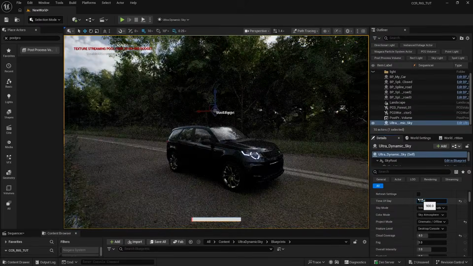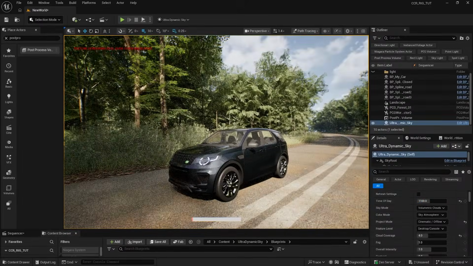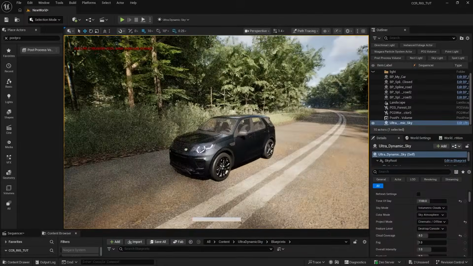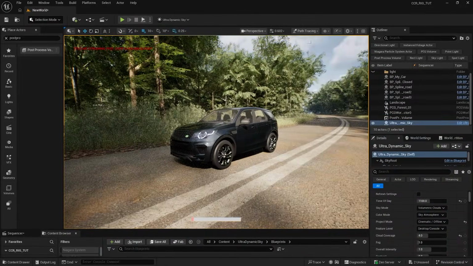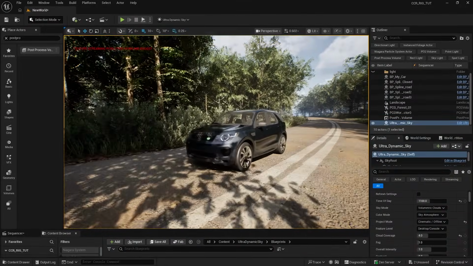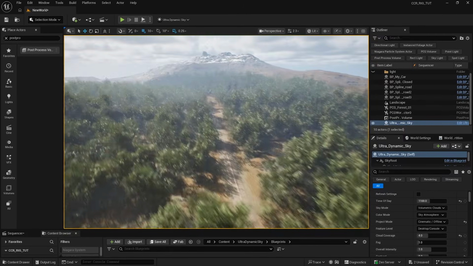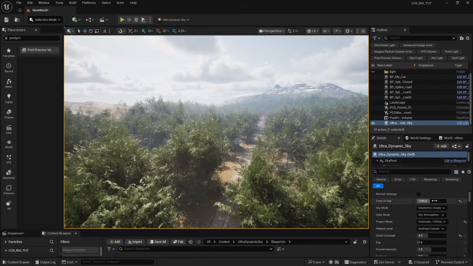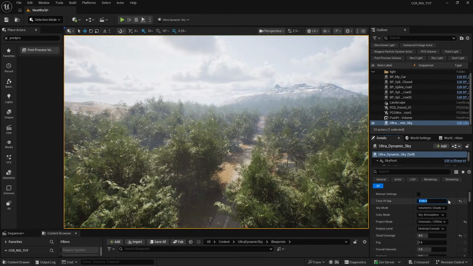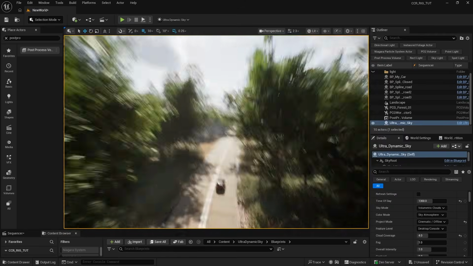And one last thing. Test everything. Check the entire day cycle in Ultra Dynamic Sky. See how the car looks at different times of day. Sometimes you'll discover that the time you weren't considering, like very early morning, 7 o'clock, gives you exactly the mood you were looking for. It's like finding the right camera angle. You need to check all options before you decide.